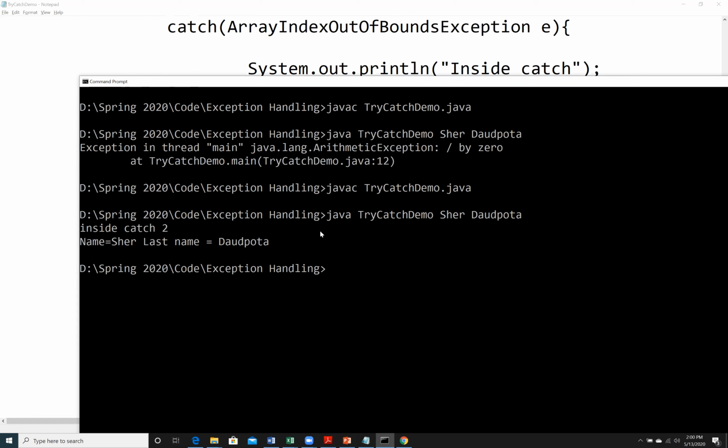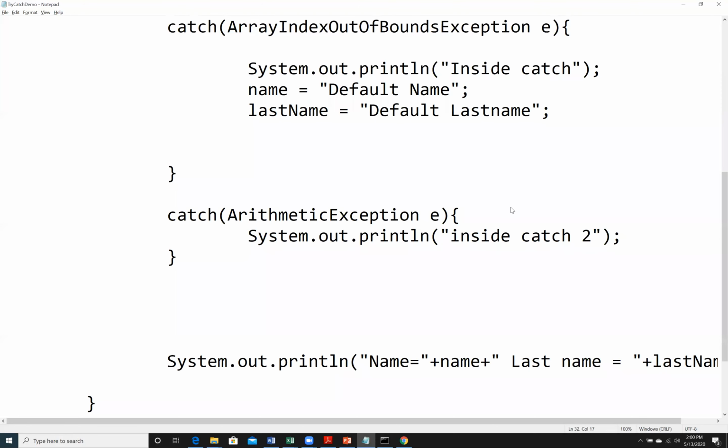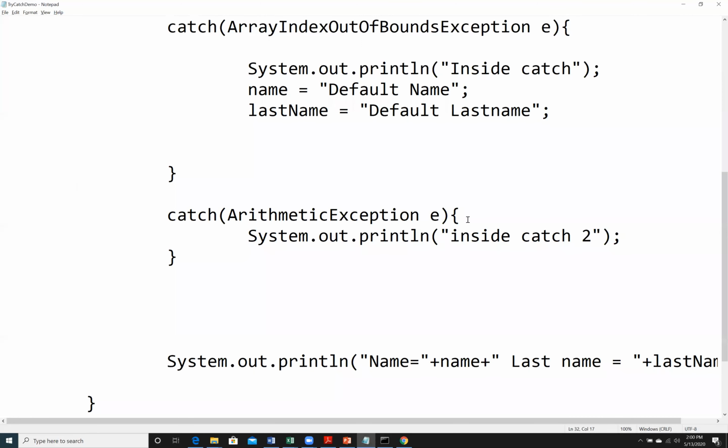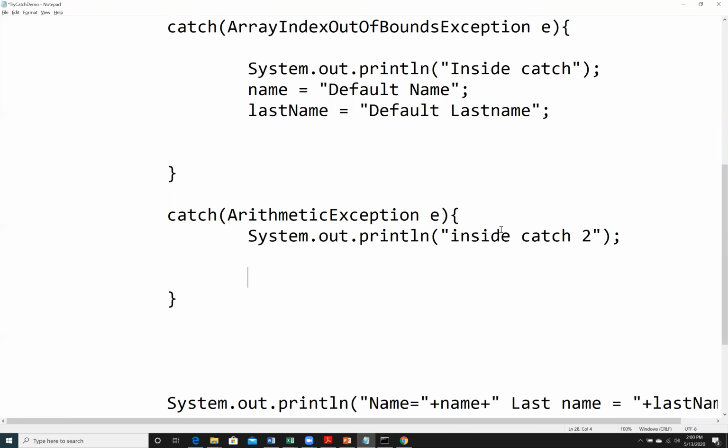So this actually shows that when you provide your own catch, it is important that the catch matches the exception which is thrown inside the try block. If it is not matching, then again the default handler which is provided by the JRE will come into action. Now remember, inside catch 2, we really do not know what happened. So it's always good to display that some exception has occurred at runtime. So I have been providing this arithmetic exception e.